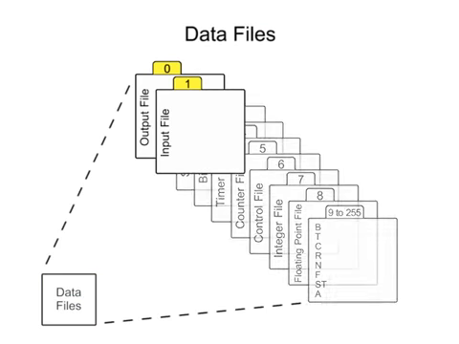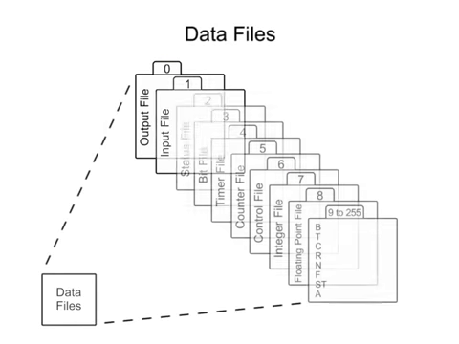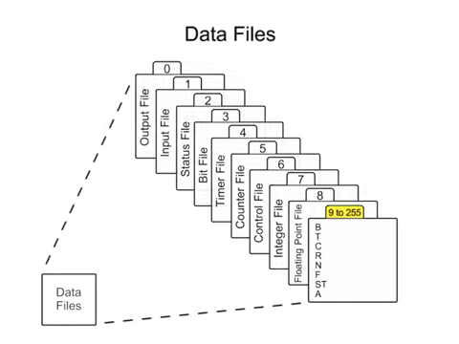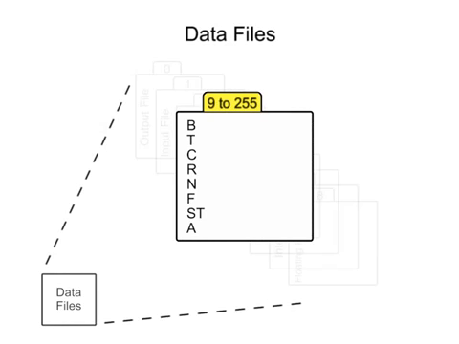Files 0 and 1 are input and output data files assigned to a physical location of a rack and slot, providing an interface to real-world input-output. Files 3 through 8 store the processor status, numerical data, and status of various bits. The remaining data files, 9 through 255, are user-defined based on the requirements of the program or instructions used and may be configured for bit, timer, counter, or others.